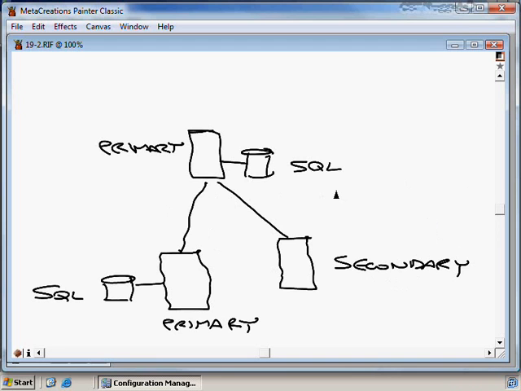Or maybe up here in your primary site, in the central location, you have your own SQL database, and maybe you have another location where the administrators in that other location, maybe they have their own IT department and they need to have their own local support for collecting data and for creating their collections and those sorts of things. In that case, you may want to create a primary site for them.